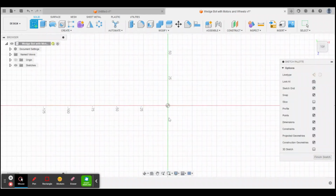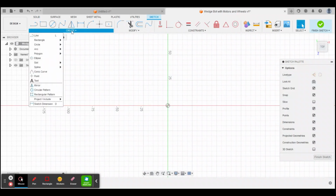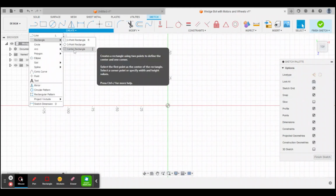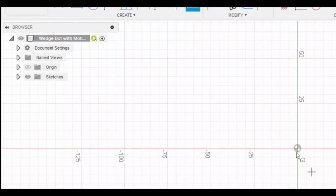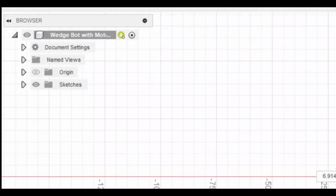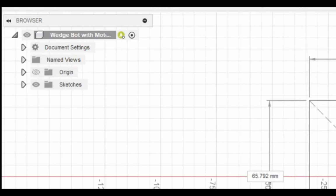So you click that. Now we zoom above it. You want to go up here to create and click on create, hover over rectangle. You want to start it with a center rectangle. You're going to click it. You want it to be in the middle, right where the green line and the red line meet. So you click there, let go of the click, and then you can drag this square around, and you'll notice that the numbers are default in millimeters.